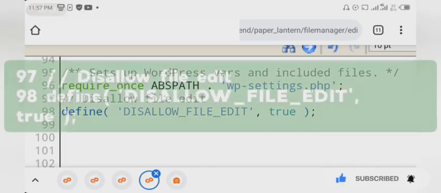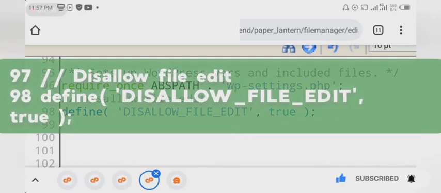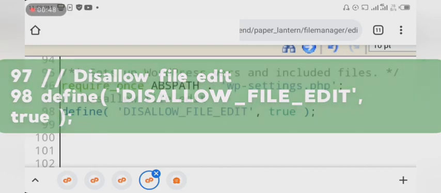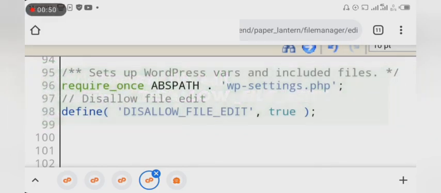You can see the code on line 97. Disallow file edit. So you define it to true. Once you place this code, this will successfully disable all editorial points within your WordPress administrative, and with this we keep the site safe.